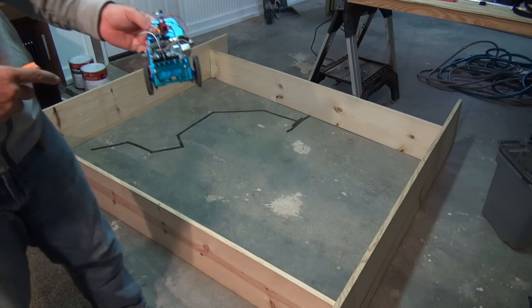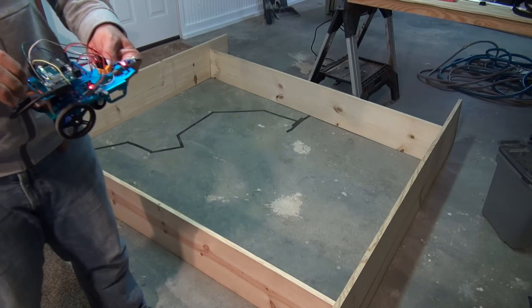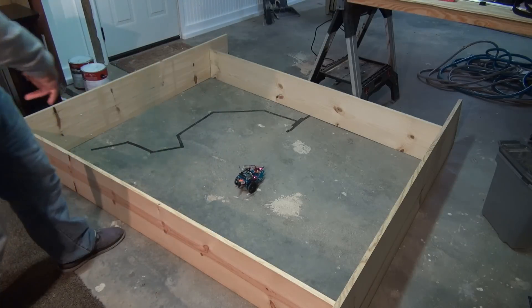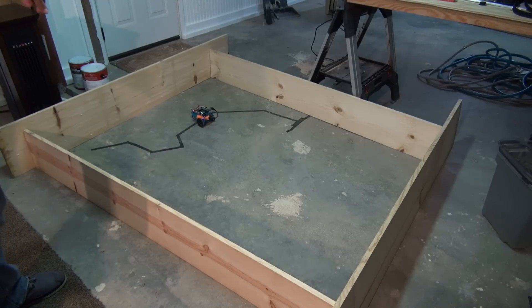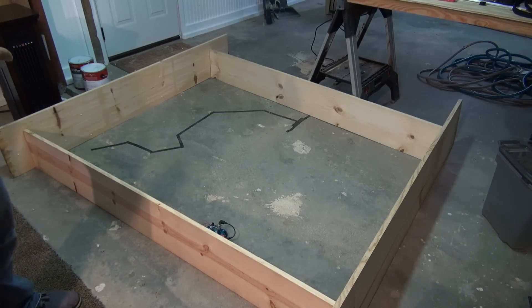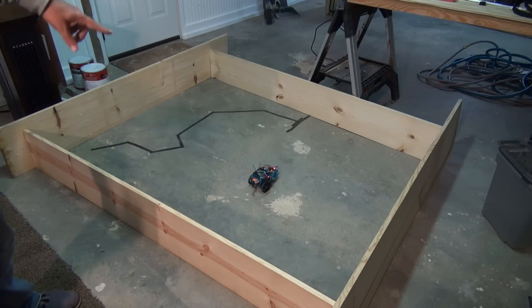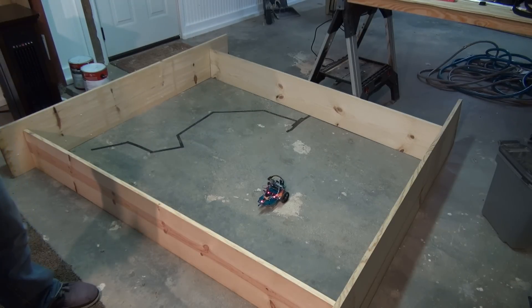Here we are in the demonstration area. We've built the vehicle with the three sensors. I'm going to connect the battery pack and let it do what it should do. It goes forward, hits the forward sensor and turns. But see how much quicker it turns when the side sensor detects something? When the side sensor fires it turns a lot faster than when the forward sensor triggers. The vehicle now understands how to interact with things both in front and on the sides, so it won't get stuck running along a wall the way the single-sensor version did.